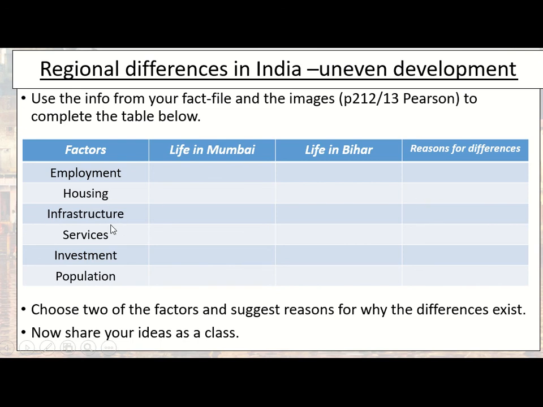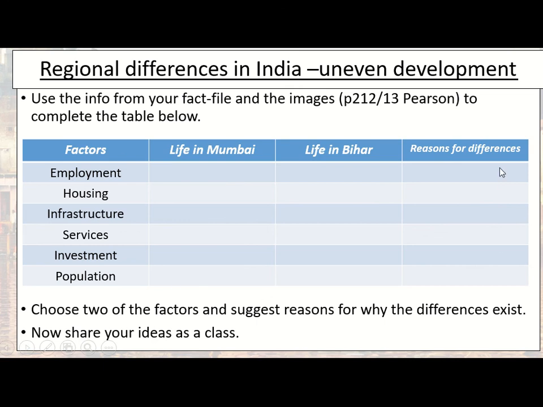Infrastructure, so roads, railways, airport networks, that sort of thing, like broadband, electricity, water. Services, hospitals, schools. Investment, particularly foreign direct investment. And population, how does the population vary, or does it vary, and reasons why? So all of these 6 aspects summarised using the pages of the textbook, they're the most useful bit, the handout that I've given you, or that's on 365, sorry, and the images that you can see on the video earlier on. Once you've done that, that is by all means the priority of this lesson.